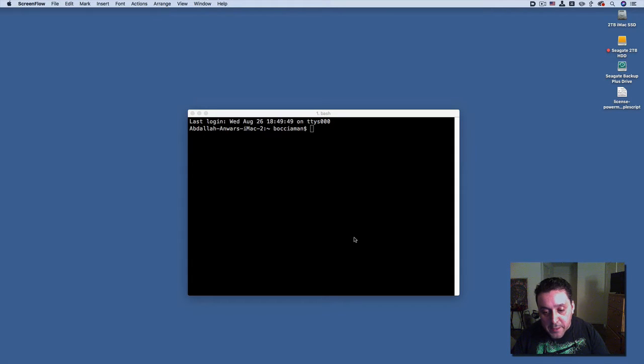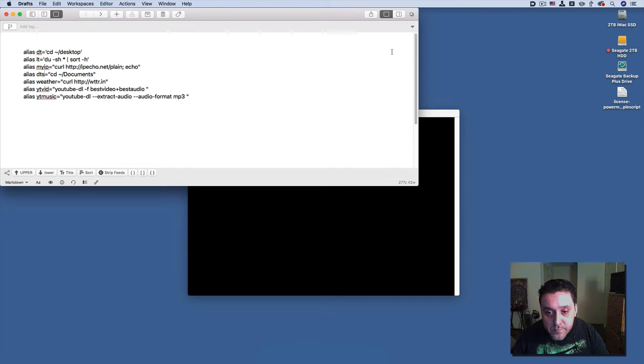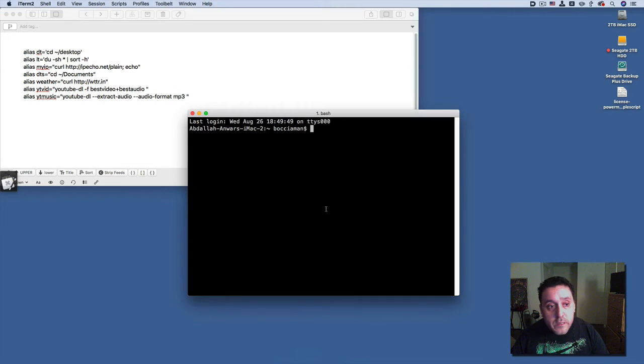So let me pull up my list of aliases here. All right, so let's say we want a quick way to move around the desktop. I'm gonna go and change the bash profile RC file, and here's the way I get to this file.